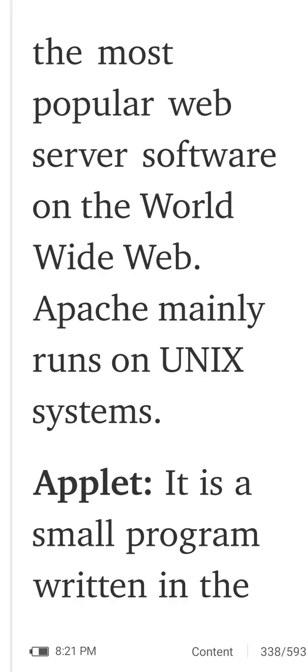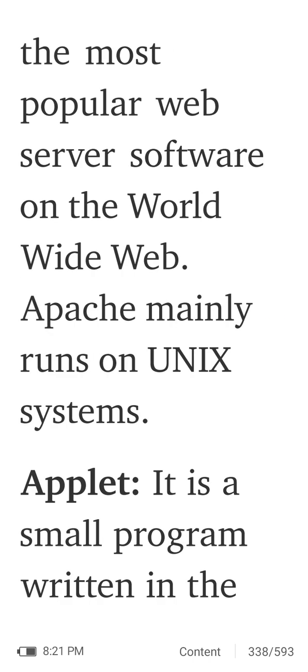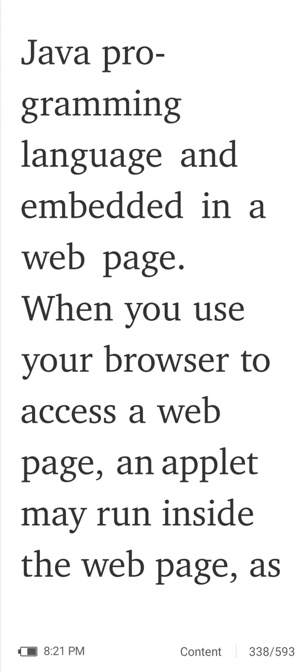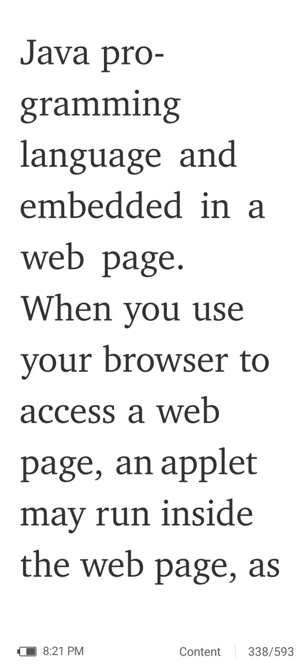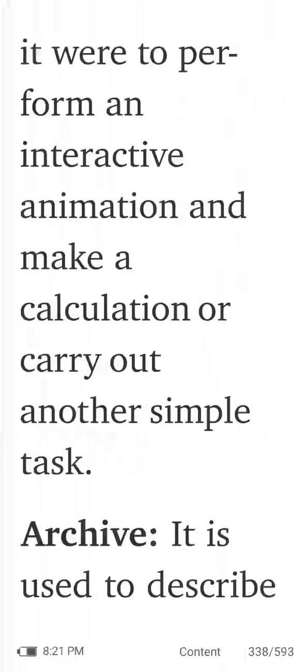And Apache, it is the most popular web server software on the World Wide Web. It runs on Unix systems. Then applet. It is a small program that is written in the Java programming language and embedded in a web page. When you use your browser to access a web page, the applet may run inside the web page, as it were, to perform an interactive animation, make a calculation or carry out another simple task.